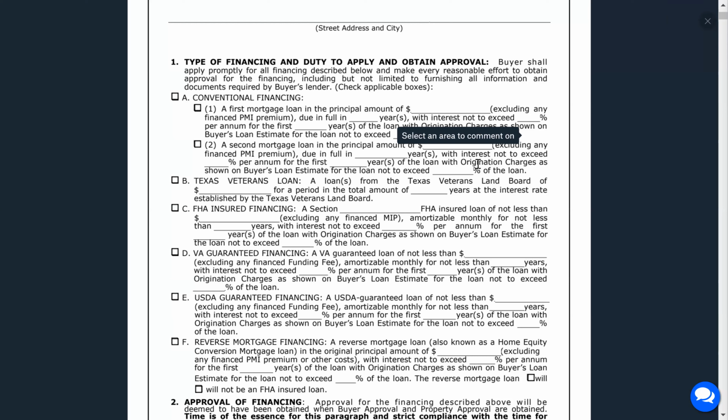Second mortgage, that's if they want to avoid PMI, and to avoid PMI, you have to put 20% down. So they could have a 10% first loan and a 10% second loan, or a 15-5 or something like that, which would give them their 20% and they could avoid the PMI. We don't see a lot of first and second liens anymore. That's something that we did in the past a lot. So don't worry about that if there's not a second lien. Same thing with Texas Veterans Loan.